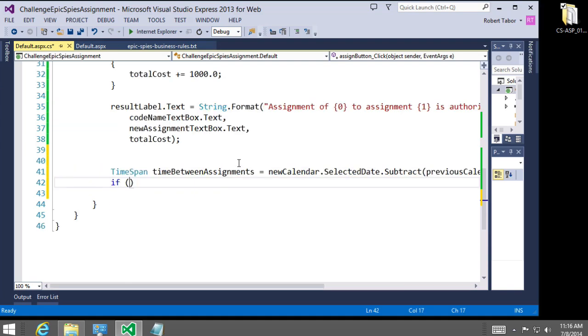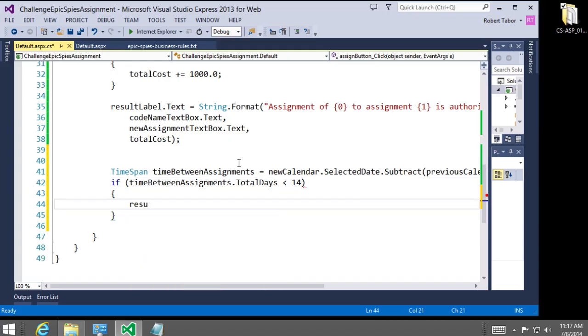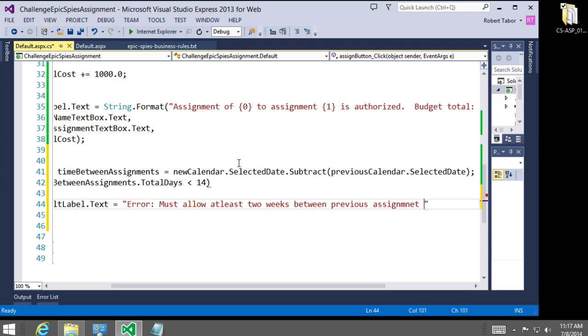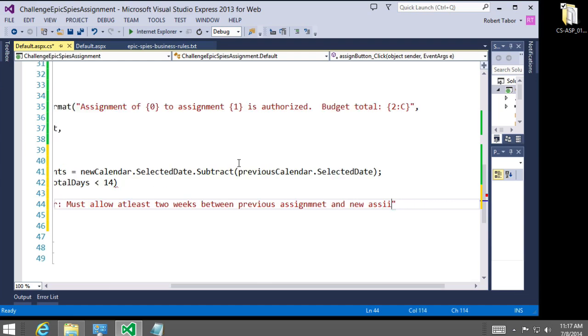So now if timeBetweenAssignments.TotalDays is less than 14, so if it's less than 2 weeks, then we'll change what the result label will spit out. resultLabel.Text equals: Error, must allow at least 2 weeks between previous assignment and new assignment.